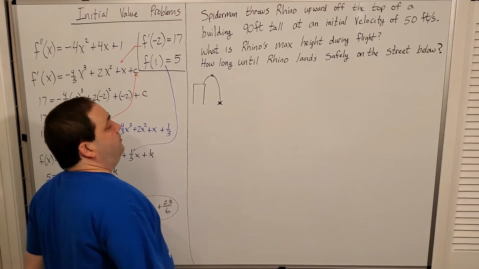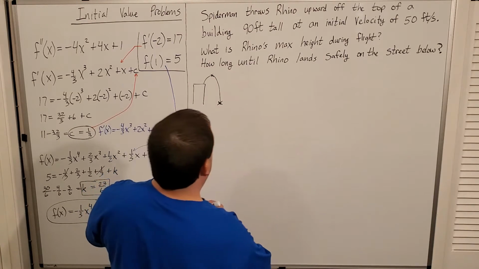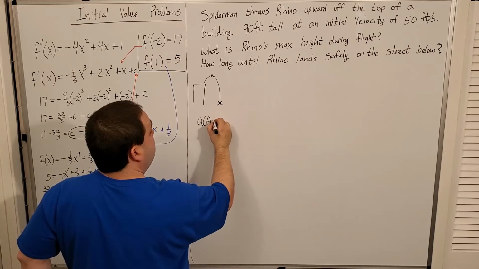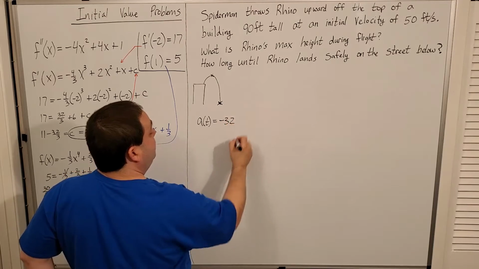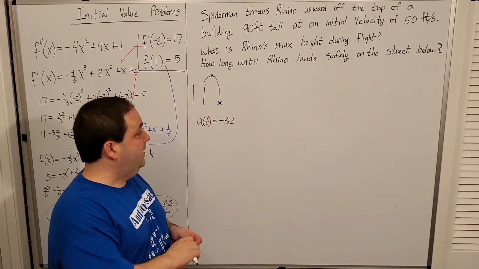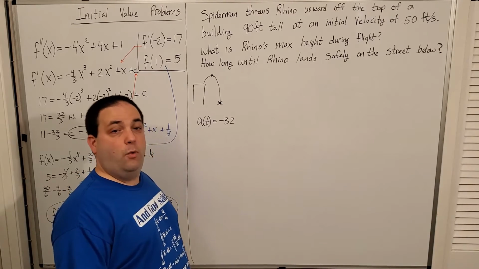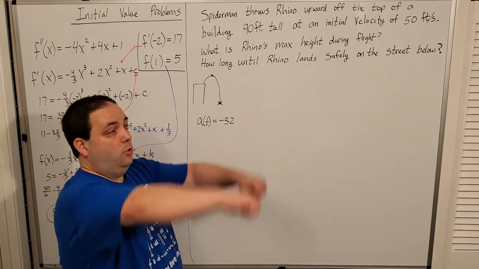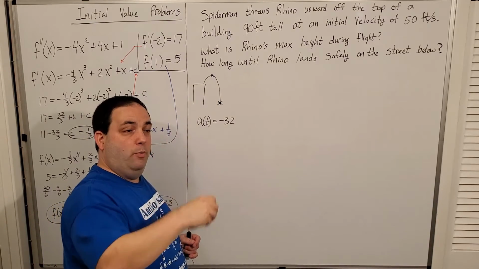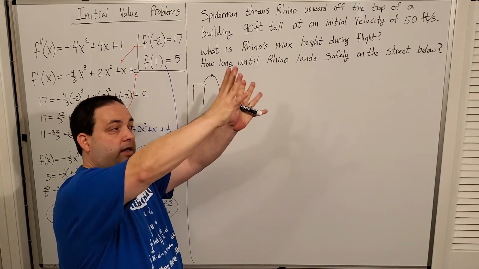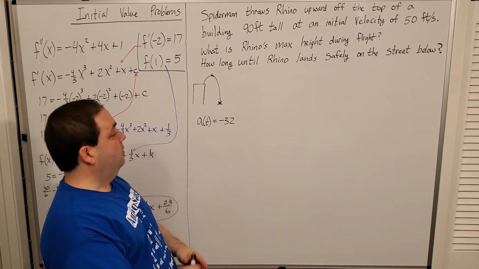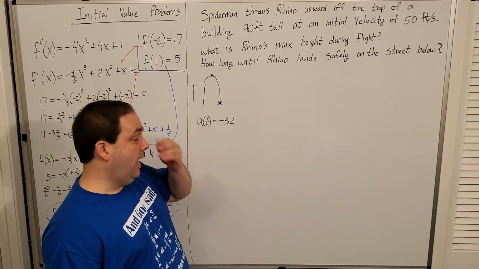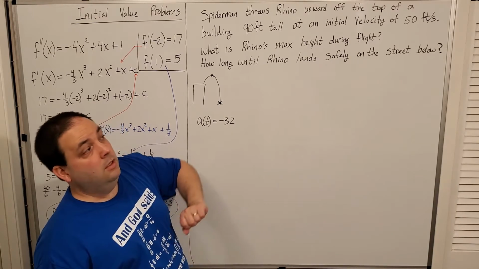Okay? So, let's start with acceleration. Acceleration due to gravity in feet per second squared, as we saw in the previous scene, is -32. And that's a constant. We're not taking into account any other acceleration, any other forces other than the constant force of gravity. Of course, Spider-Man put a force on Rhino when he threw him off the top, but we're talking about after that moment. t = 0 is the moment he leaves Spider-Man's hands. Okay? So there's no other forces acting on Rhino other than the downward pull of gravity. However, he does have upward momentum from the throw.